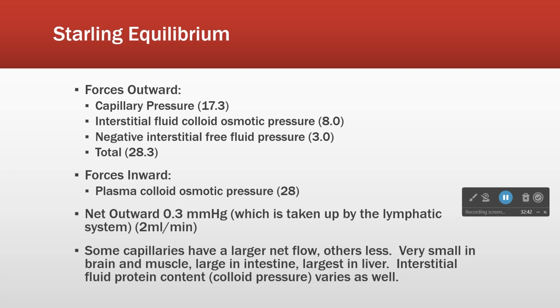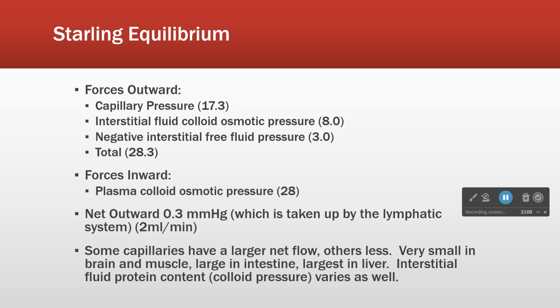And then we have the interstitial fluid pressure. Now, here's where it gets a little interesting. You'll notice that that is a bit negative, and that is actually what is true. So the interstitial fluid pressure is usually not positive. It's positive in swelling and edema. Normally, it's a little negative, as we see here. So if we have a negative interstitial pressure, that's an outward pressure. So we can add all those up, we get 28.3.